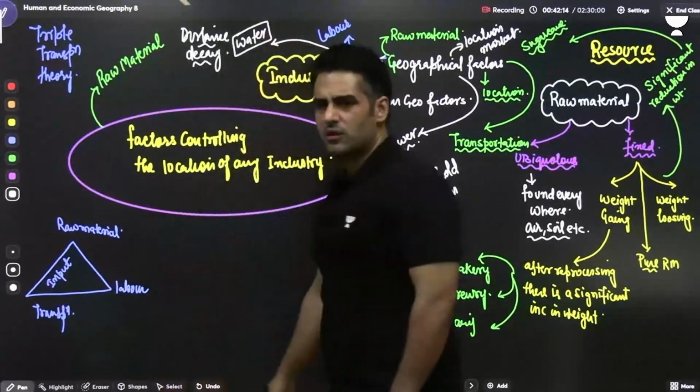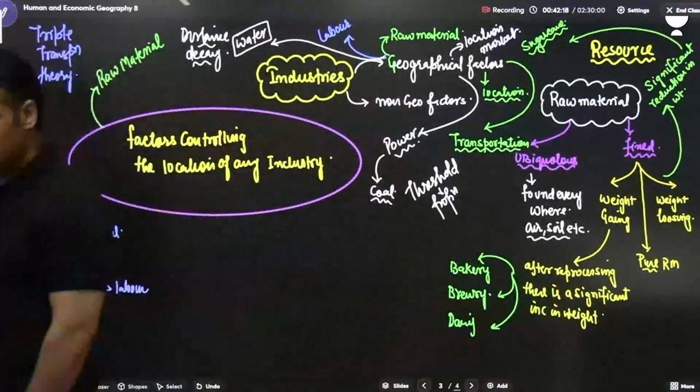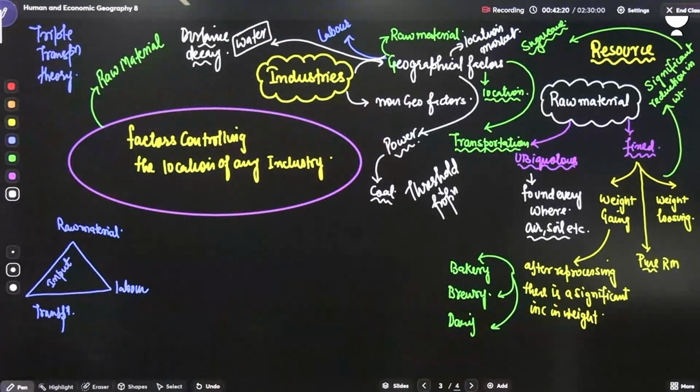What is the requirement of water? For the manufacturing of iron and steel, we required water. There is a huge usage of water. For textile industry, dyeing and bleaching, what is required? Water. And mainly, whenever coal is used as a source of the energy, it has lot of impurities. To remove that impurities, washing of coal is done. What do you mean by washing of coal? पानी से उसकी impurities को remove कर दिया जाता है. Is this clear?